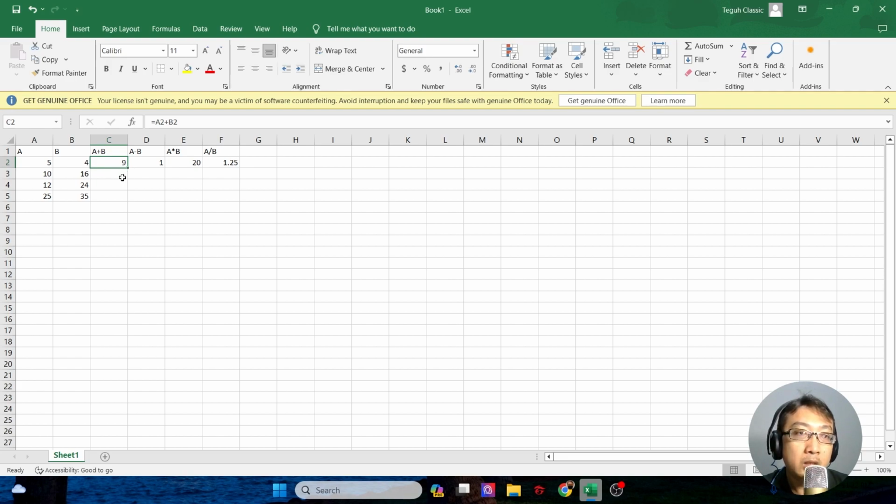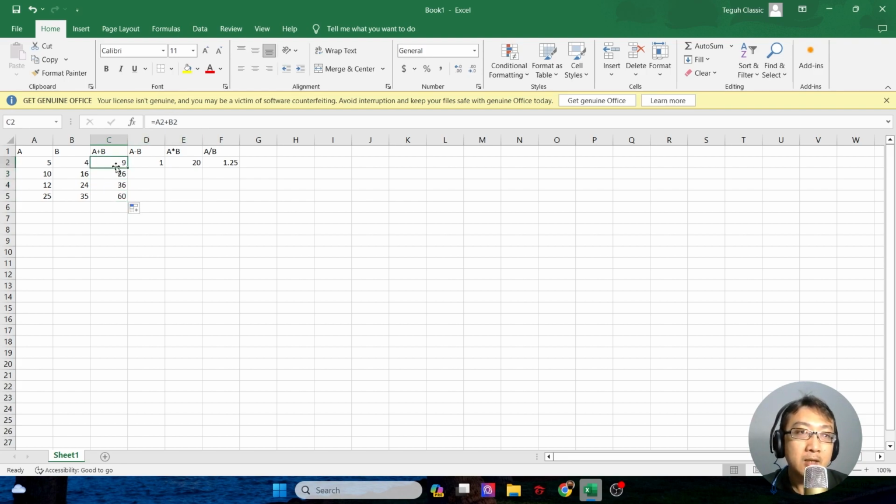Point the pointer here. At the corner of this cell, you can see a little square, and then you can click until the pointer changes into a black plus like this. It means I will copy the formula. Press the left click and drag it until the last row, and you will get the new formula for each cell.